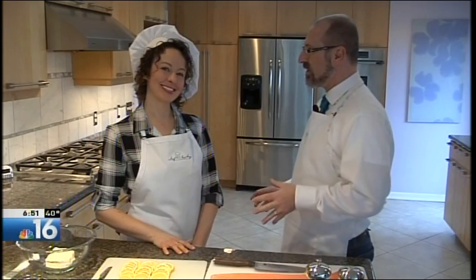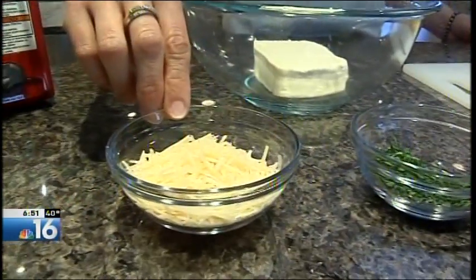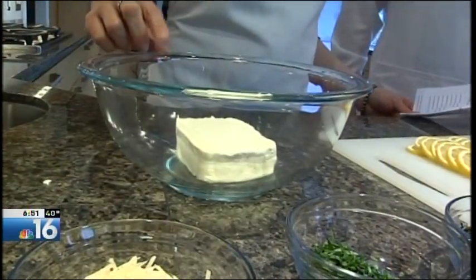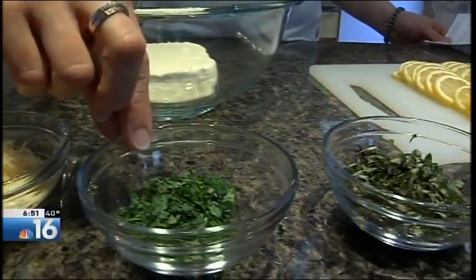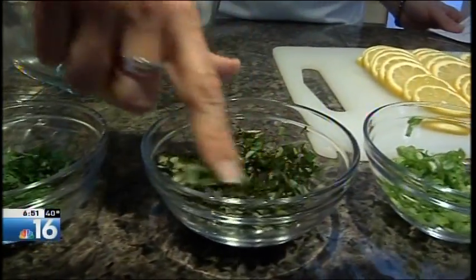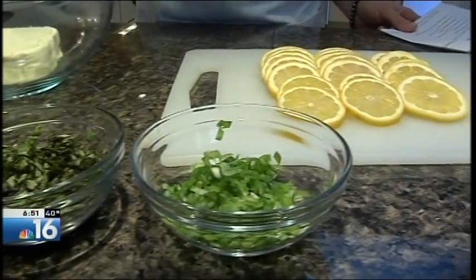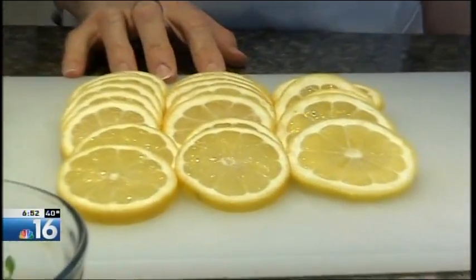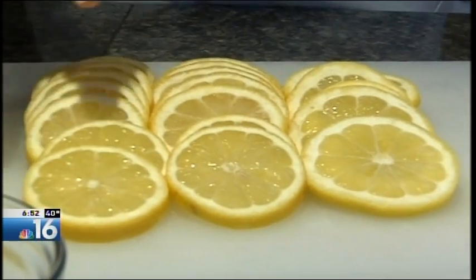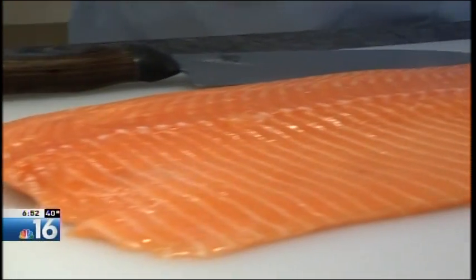When we came over to shoot this episode, I looked at the ingredients laid out and I saw the cream cheese and the lemon, so I wasn't quite sure where we were going. Well, I'm also going to add some Parmesan cheese. Here I have eight ounces of softened cream cheese, two tablespoons of minced flat Italian parsley, one quarter cup of finely chopped fresh basil, and two tablespoons of finely chopped green onion. I also have about four lemons that I've sliced thinly with the seeds picked out, and a nice two pound fillet of salmon.